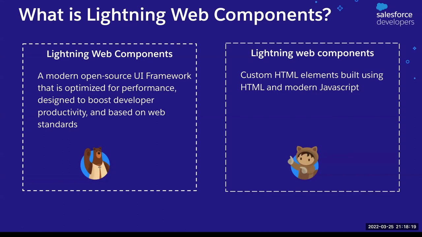Again, in this slide, I have put two compartments. One says Lightning Web Components, the other also says Lightning Web Components. So I want to avoid this confusion right in the beginning of the session itself. If you closely observe, can you see any difference between these two compartments? At least in the title, you can let me know in the chat window.